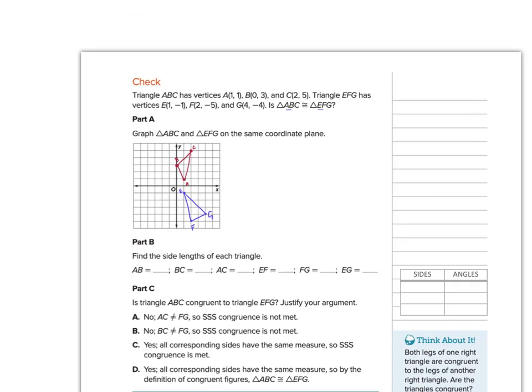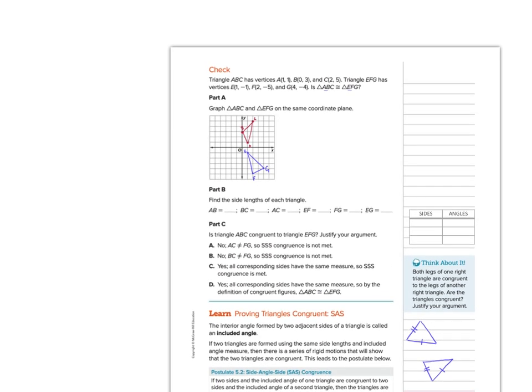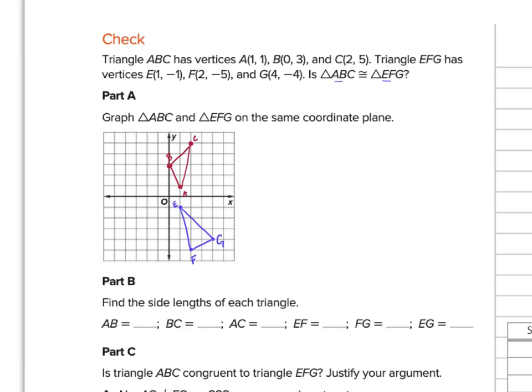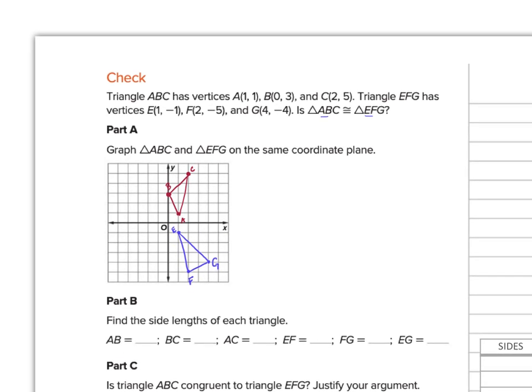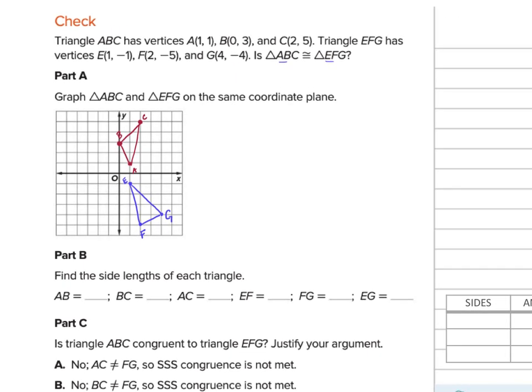Here, doing the check, I've gone ahead and here's where we have the images. I am not necessarily going to work through all of these problems, but let's say if we did the distance formula, find the side lengths of each triangle. Let's think about what is congruent to what. AB is congruent to EF. BC is congruent to FG. AC is congruent to EG. So those things are what's going to be congruent.